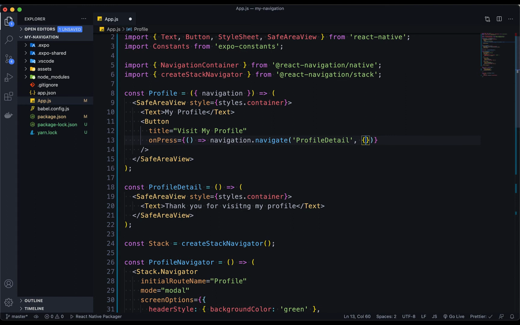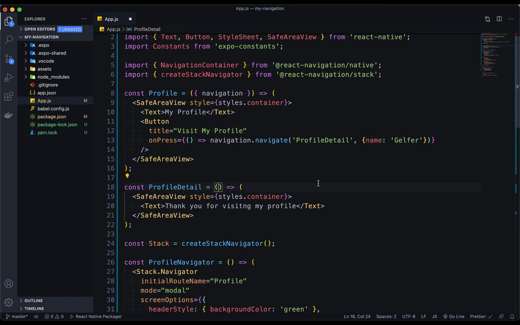So let's say name, okay, and let's pass a string value to the next screen. So Gilfer. Alright, so we navigate to profile detail, and this will be able to use this value also.